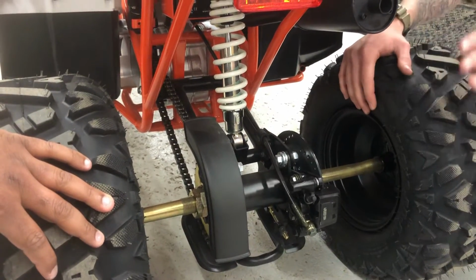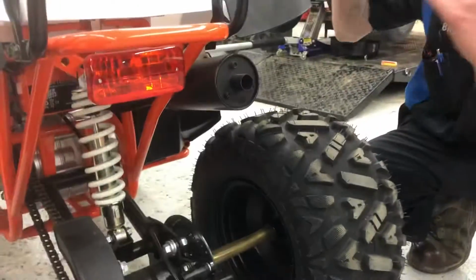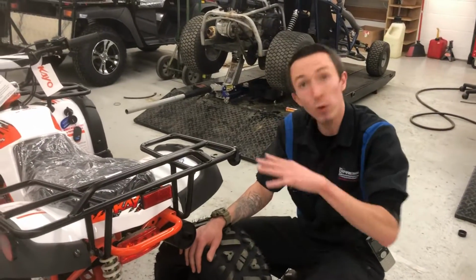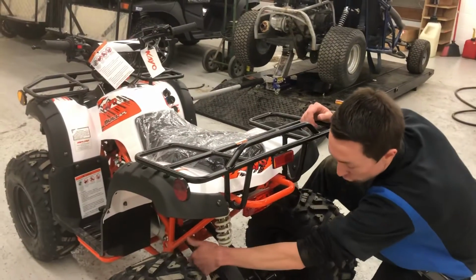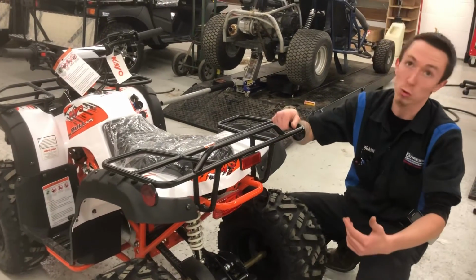At first, it will stretch a lot because it's never been ridden. But as you ride it more and more, it'll stretch less and less. How do I know it's stretching? When you're done with the break-in period, after the unit has cooled down, go ahead and check that chain. If it is really sloppy, like if you can almost take it off this rear sprocket, that chain's way too loose.